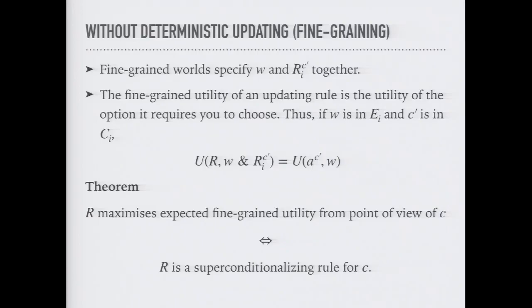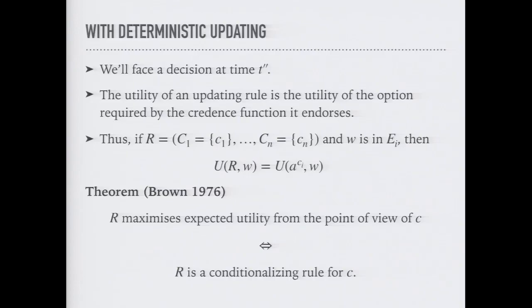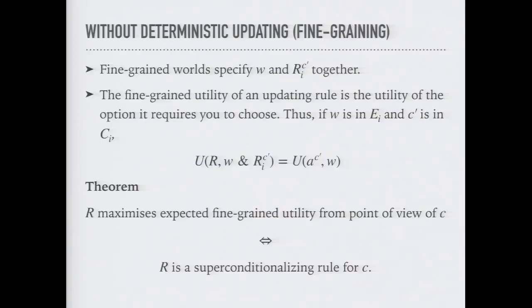Okay, so what do I mean by fine-graining the worlds? Well, basically I want to be able to define this. So the thing I'm going to try first is to make these more fine-grained so that they specify not only what evidence I get at that world, because that's already specified by the partition, whichever element of the partition it's in, that's the evidence I'll get, but also what my response to that evidence was.